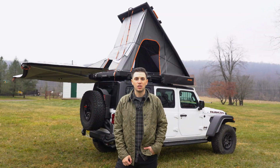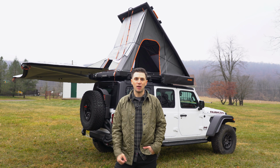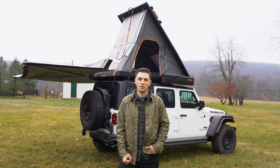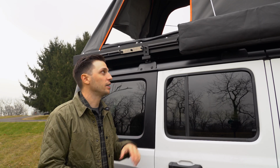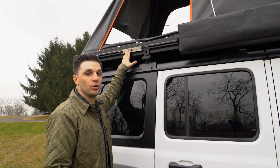There you have it. In just a couple seconds, we got the rooftop tent opened and the awning deployed. Up top, we have Alu-Cab's 3.1 rooftop tent, along with their 270-degree shadow awning. Another thing that's worth mentioning about the rooftop tent here is that we have brackets on 3 sides of the truck to allow you to put your ladder.